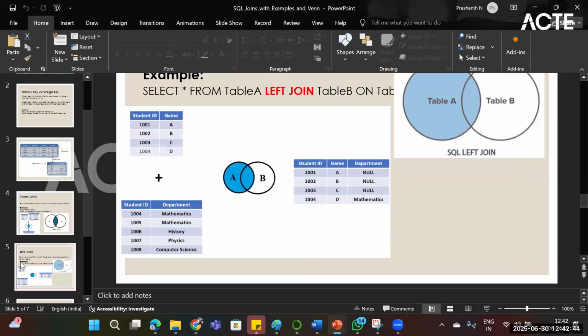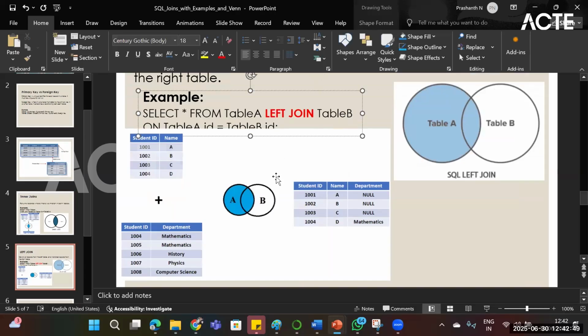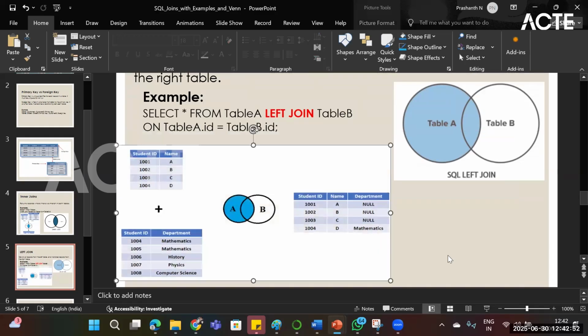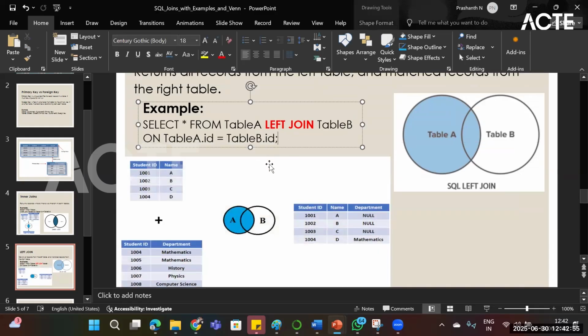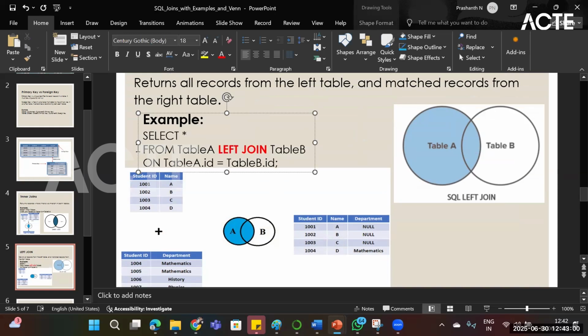Then we have left join, as you can see here. What does it do? If I write it in a single statement, and I keep my hand on the left of this join, what is the left of the join here?